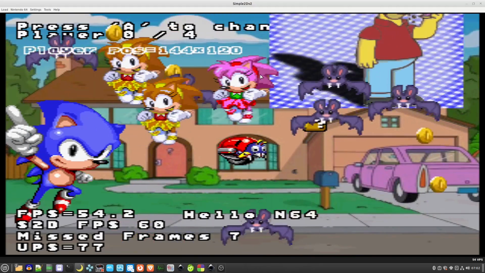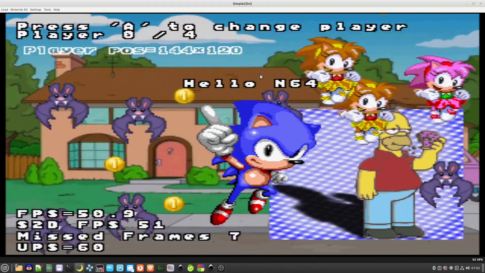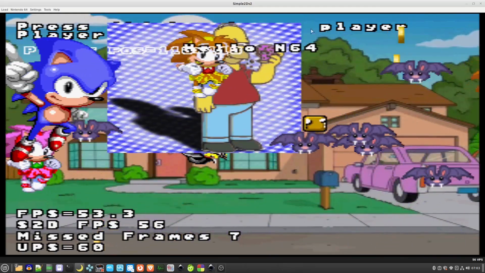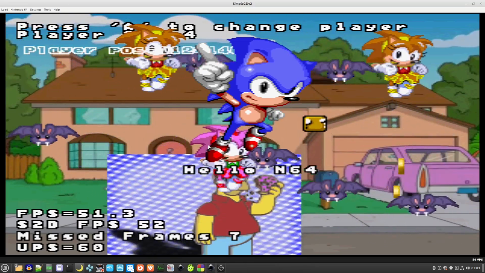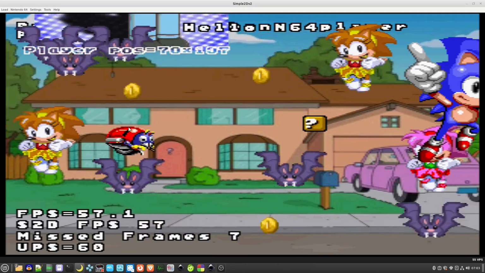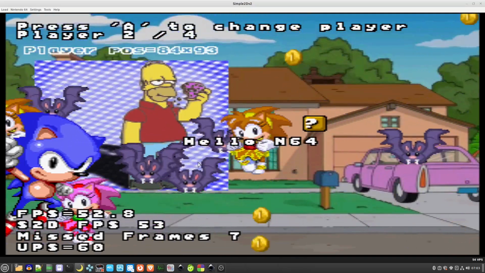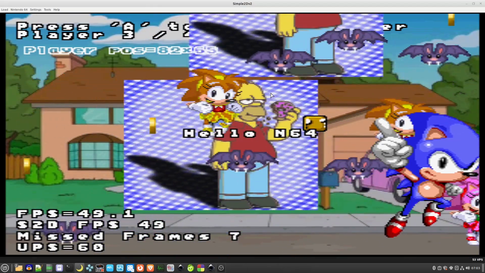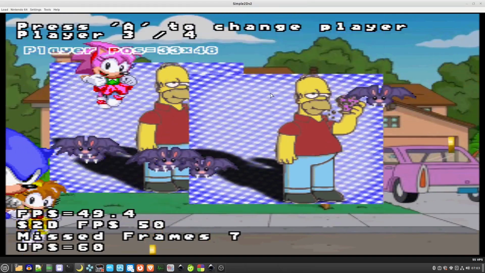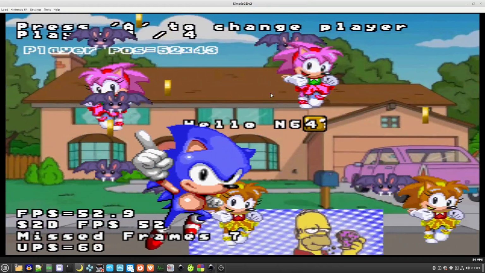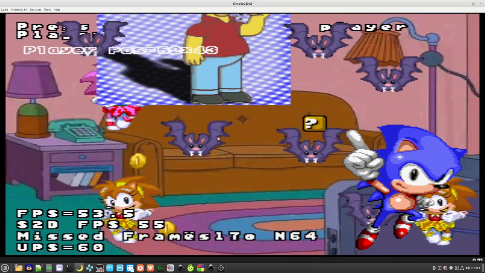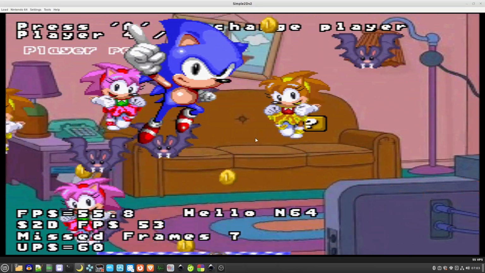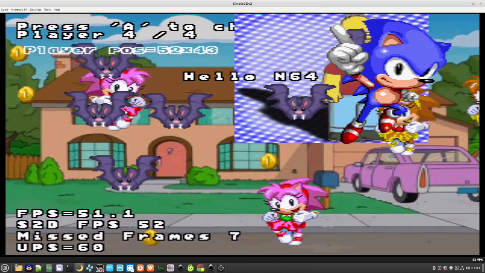So this is using 16-bit graphics again, and we can move around our playable character, which is the Motorbug character right here, and then if you press A you can change to some of the other graphics. As you can see here, we've got some different tiles. And then you can change the background with the B button. Here we are in the Simpson home there, and then back outside.